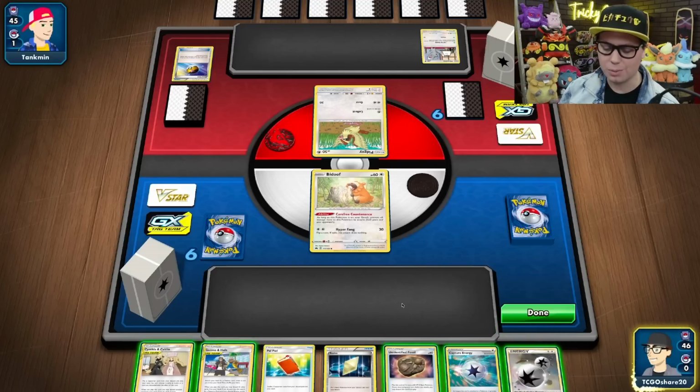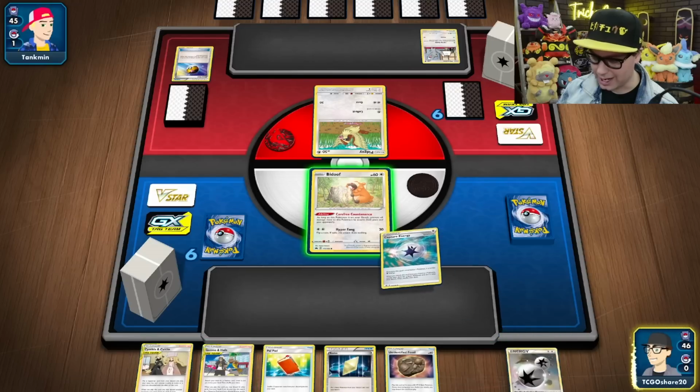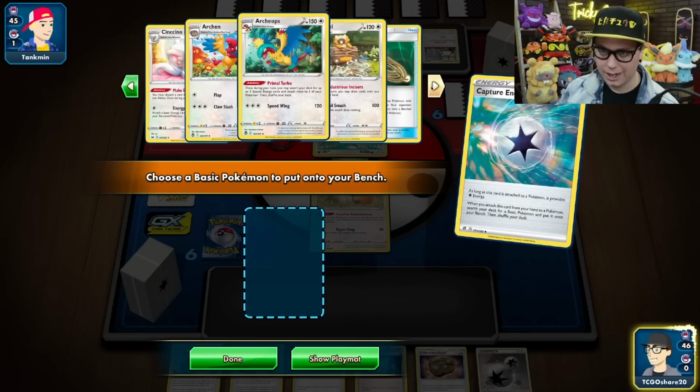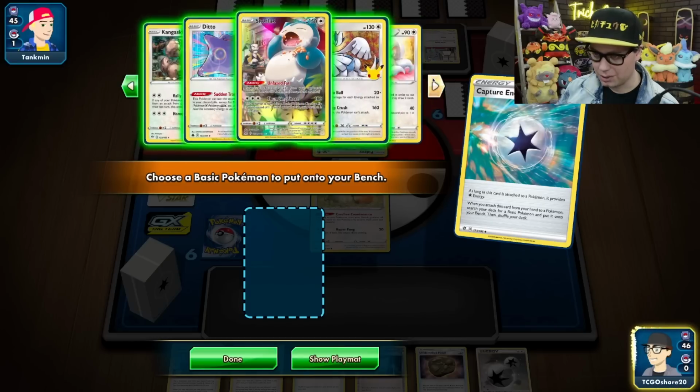We've got the turn 1 Guzma and Hala, which can allow me to potentially get the turn 1 Archen. But first, we should see if Archen is in the deck. So let's do that. Capture energy onto Bidoof, and let's take a look. We've got Archen and Archeops. Looks like Aerodactyl is prized.